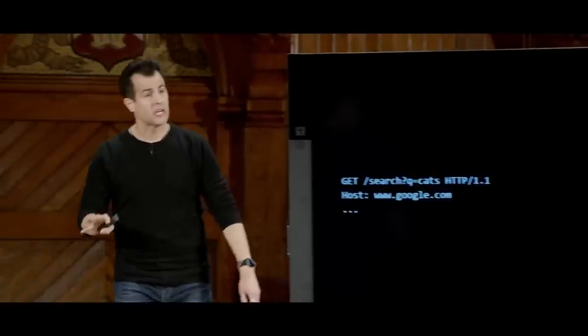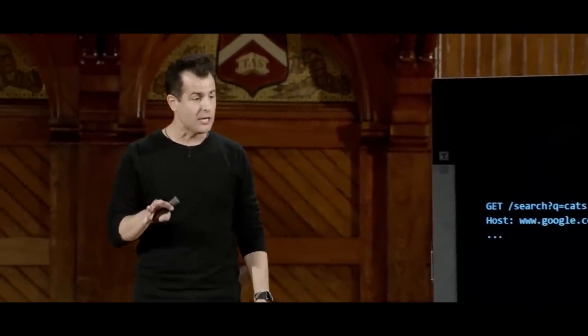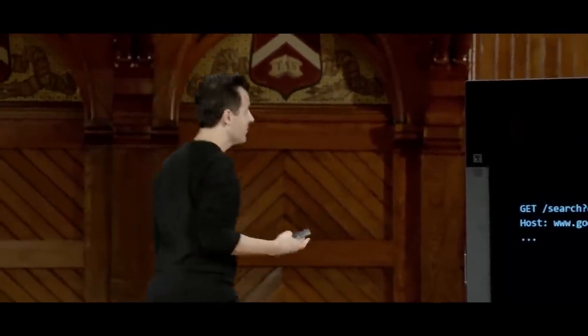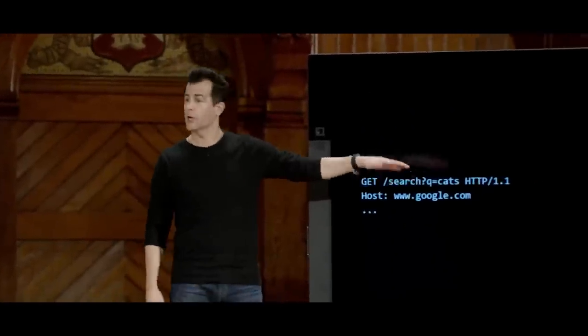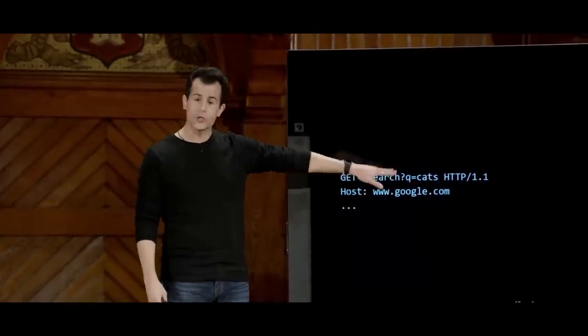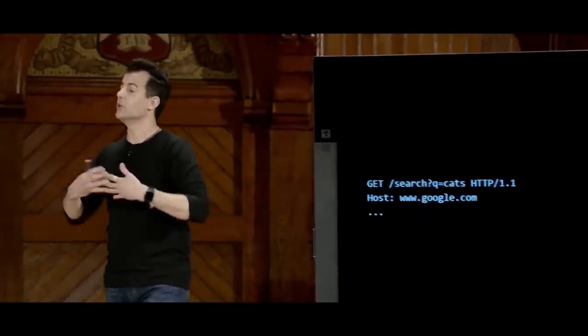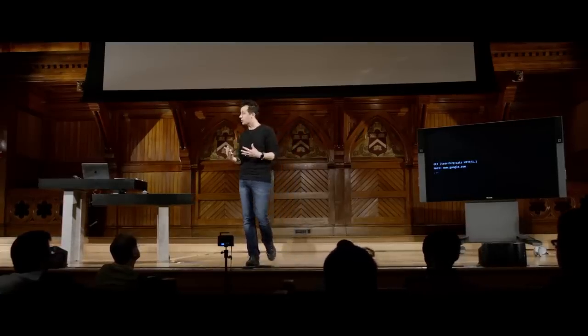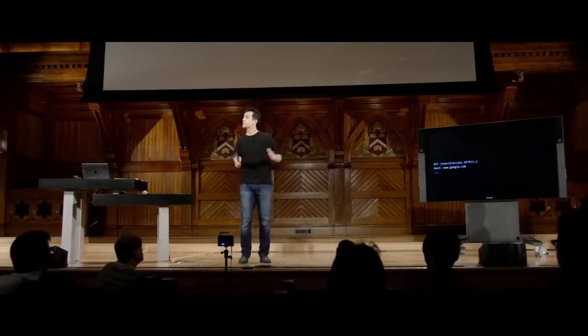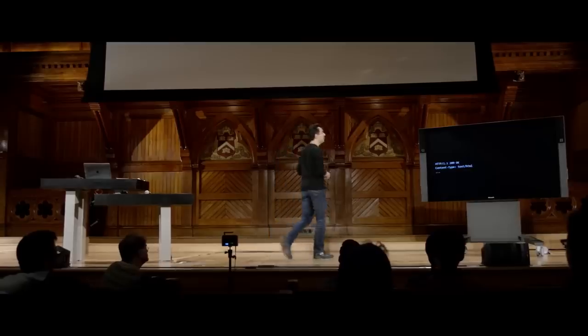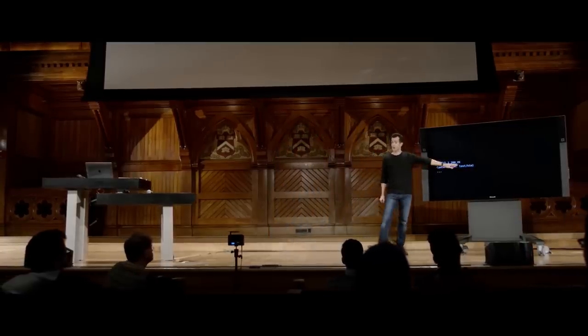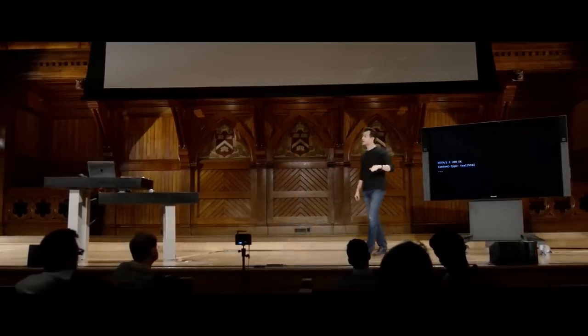But the human doesn't even have to type this in. Once you understand HTTP, if you really wanted to be kind of a nerd, you could go to www.google.com/search?q=cats, and it would induce the search for you. Because at the end of the day, that's all the browser is doing. When you have these web forms that you now have the ability to create, it's just automating the process of generating these HTTP messages.